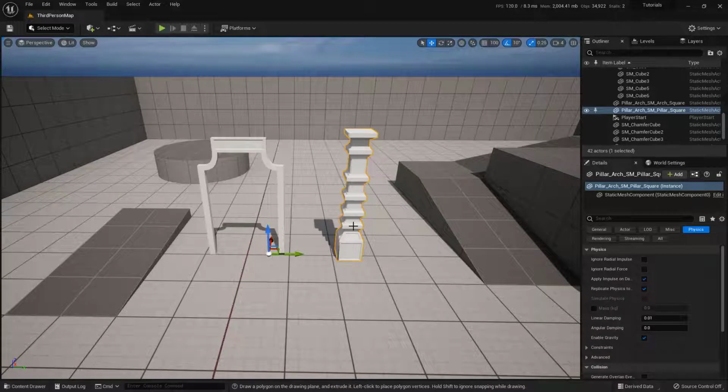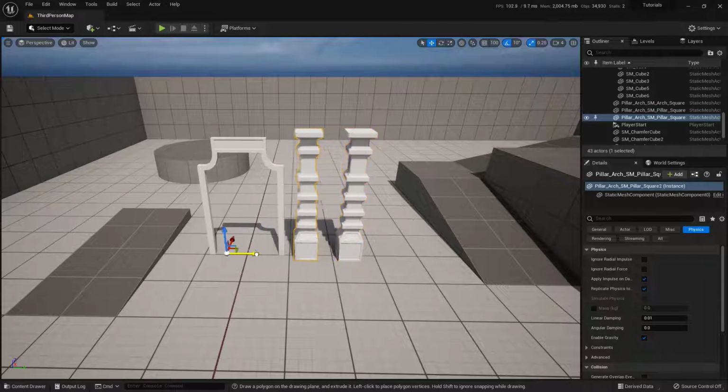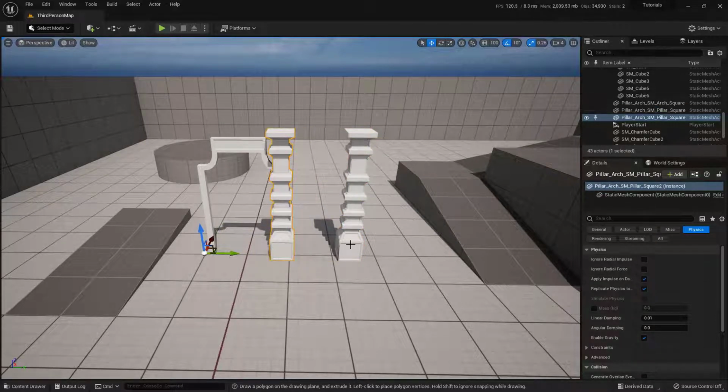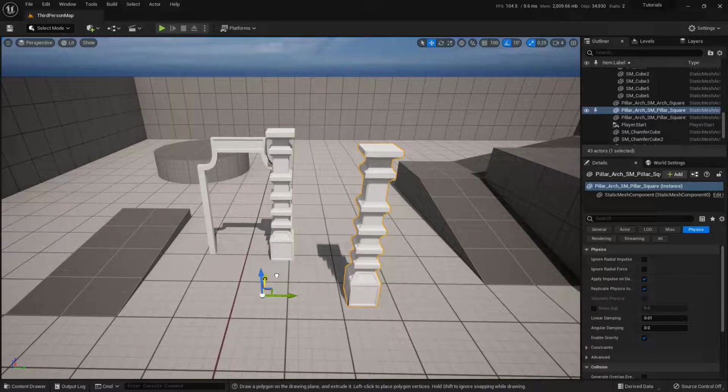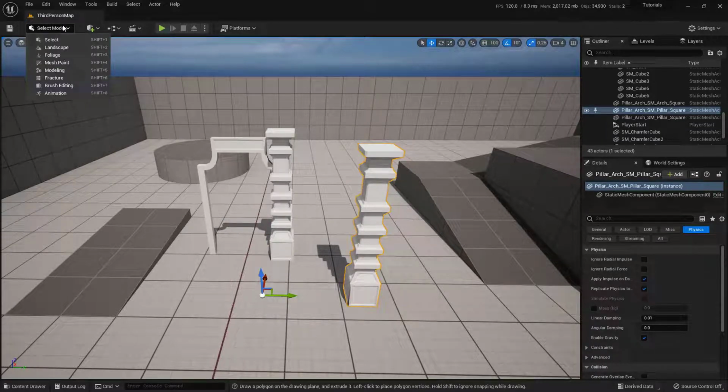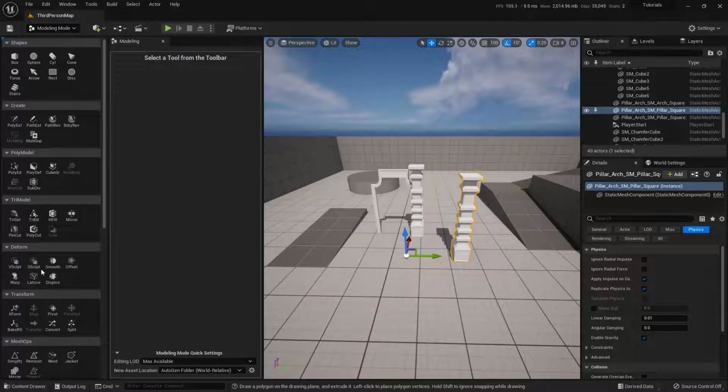So now let's go ahead and change the pivot point permanently on one of these objects. So to make a point, I'm going to go ahead and make a duplicate of this. I'm just going to slide this and set it right here. We'll see why this is going to be important in a minute. So to do this, we actually need to open up the modeling mode. So up here in the top left, we'll go to modeling mode and we'll come down in here into modeling. And we get all these tools.